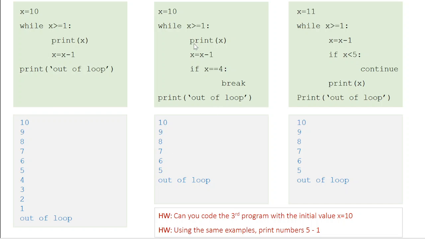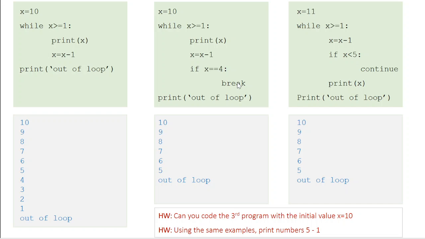Let's look at this condition. So print 5, then the value is decremented by 1, so now x equal to 4. Now it will check whether x is equal to 4. The moment this condition is true, it will activate the break statement, which means the loop is terminated. So after the value 5 is printed, the loop is terminated, control will go outside the loop, and the next instruction immediately after the loop will be executed. So you have out of the loop printed here. So this is how you jump out of the loop halfway through by executing the break statement.